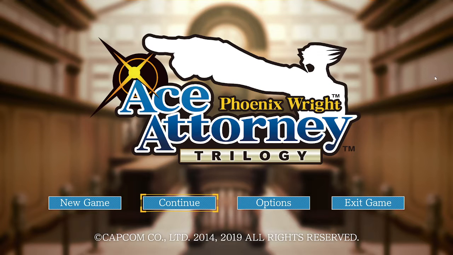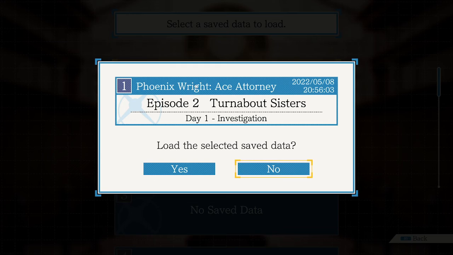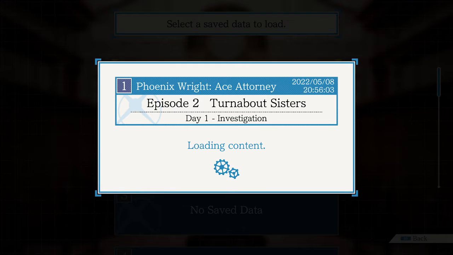Yeah. And so I'm guessing we'll just be hitting continue, and we'll be doing whatever the second chapter is. I forgot what the second chapter is. Oh yeah, we're probably moving to turnabout something. There's a lot of turnabout. Yeah, they're all turnabout something. We're moving on to a new chapter now. I'm excited to see Turnabout Sisters. Oh no! I remember what happens here. Makes me sad. Yeah, it sucks.